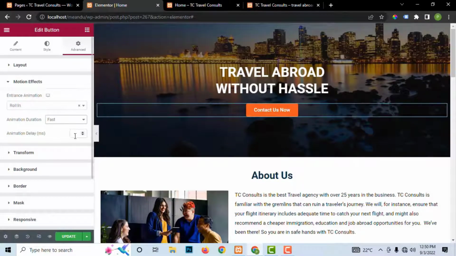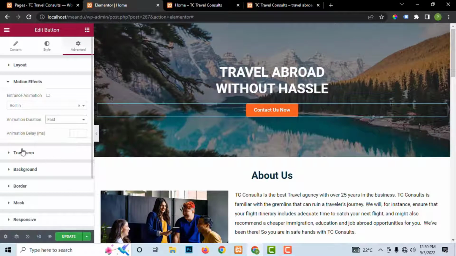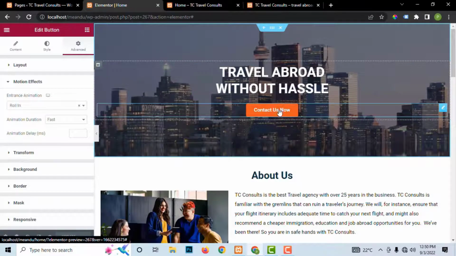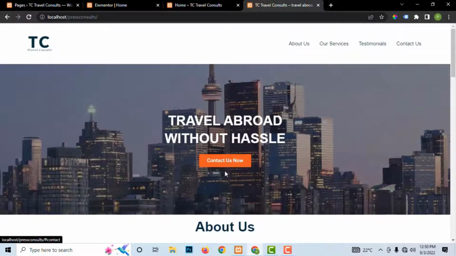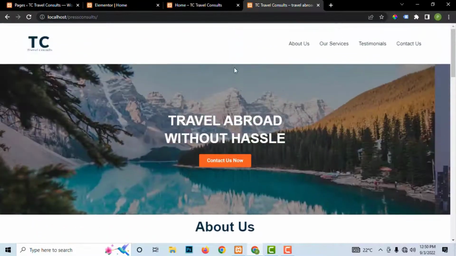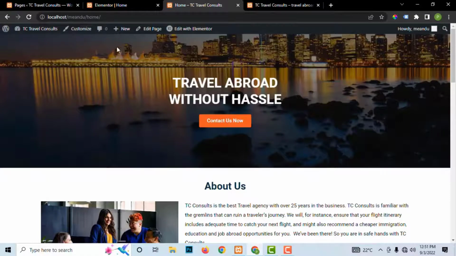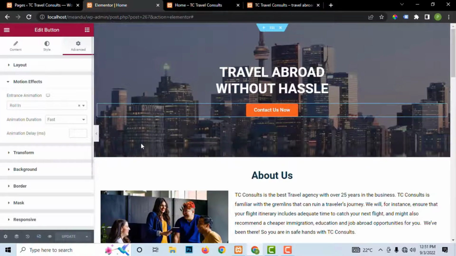You can modify several other things here, the delays and all of that, but we don't want to take too much time. So by the time you log into this site, you're going to have that. Now we should have a hover animation on the button. So what we want to do is to put that hover animation.